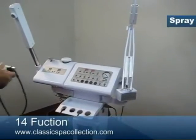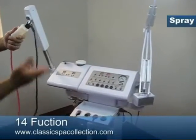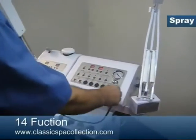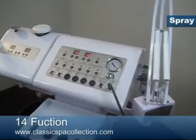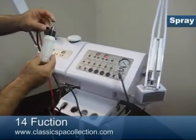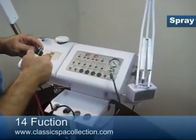Now we're going to show you the spray machine, and you have here two hoses, one black, one white. Makes really no difference, but if you want to put the black, you attach it onto the spray bottle, and you go where it says spray right here, you plug it in, and you can always rest it in here as well. And after you put your liquids in here, toner or whatever, you put your finger up here. It's basically going to spray out.